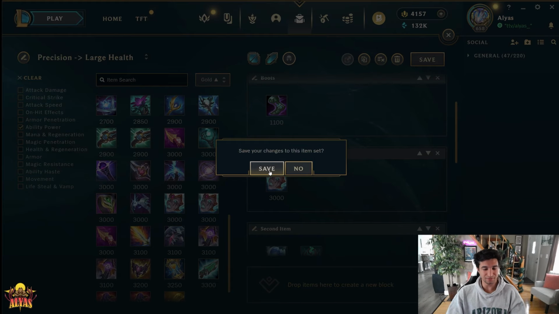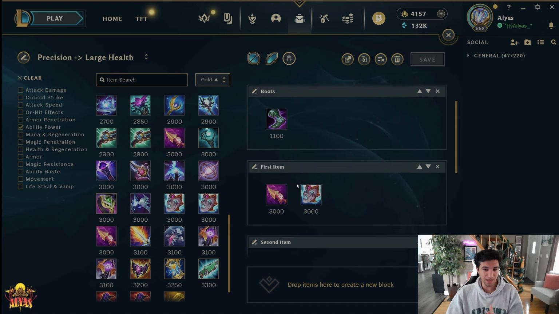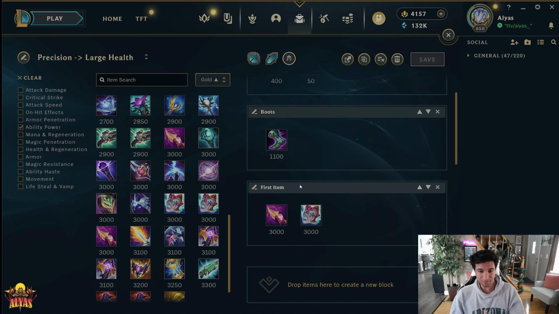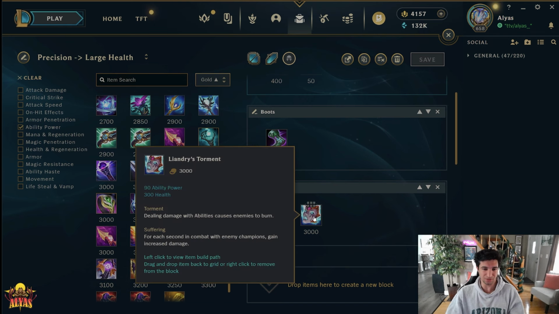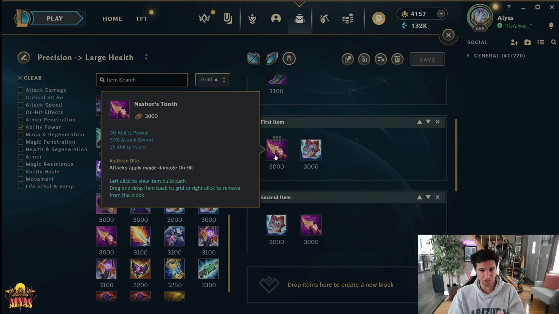And finally, this is going back to precision. So this skips back to precision, but the difference here is if you go precision and they have a large health pool team comp. So if they're stacking health on the enemy team, a lot of health, where Lichbane is not that good, is Troll. This is where you go, same thing, Sorcerer's, Doran's Ring, 2 health pots. And then you go first item, Nashor's most of the time, or if they really stack health early into the game, you go Liandry's. And then you do the other one, Nashor's, Liandry's, or Liandry's, Nashor's.